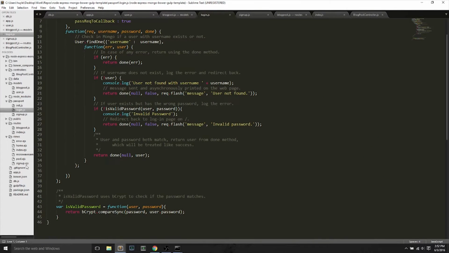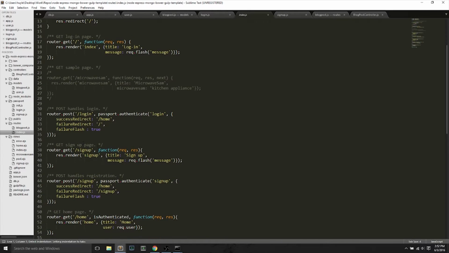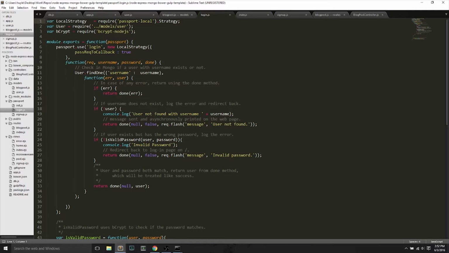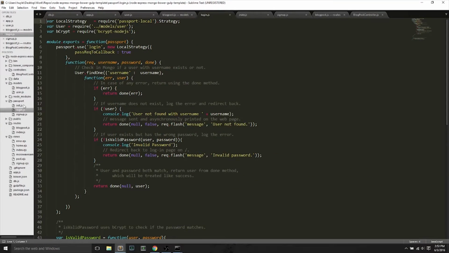That's how it works. It's kind of confusing to start off with, but these forms are basically any information sent by the user who visits the site. A random person visits the site and tries to log in. It's sent over first to our route, which is index.js. Index.js sends it over to the passport files, login.js, and then login.js absorbs it. It uses login, so it takes login from the route and then takes the username and password.